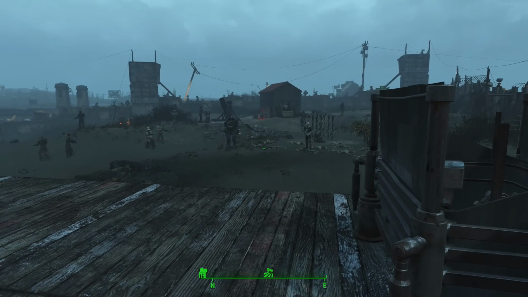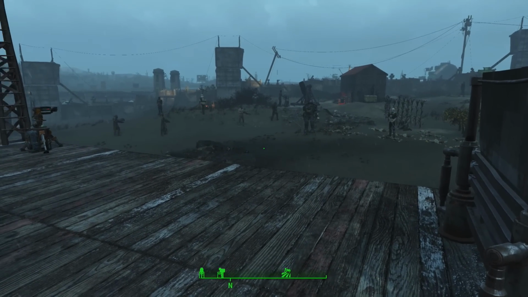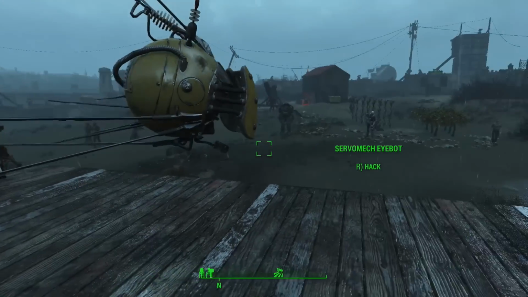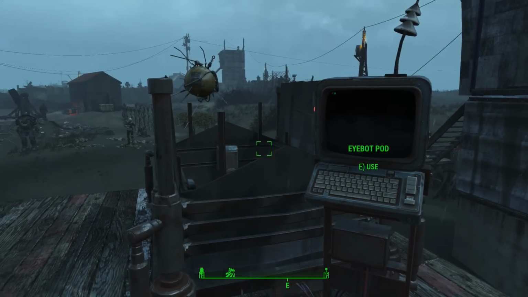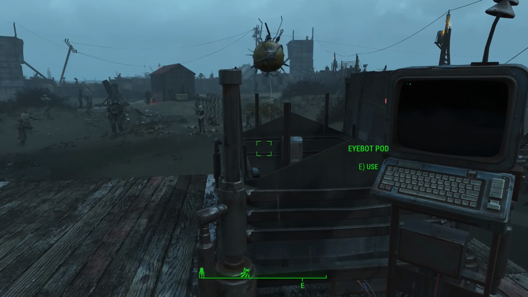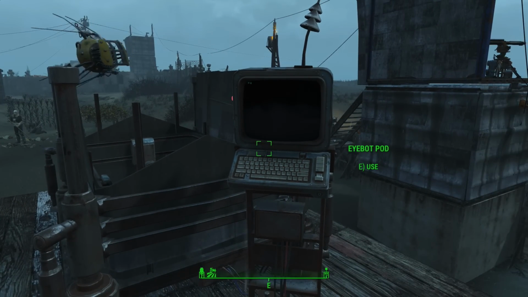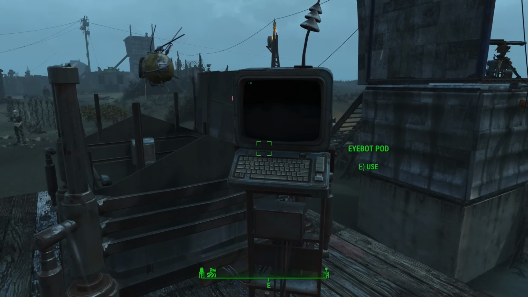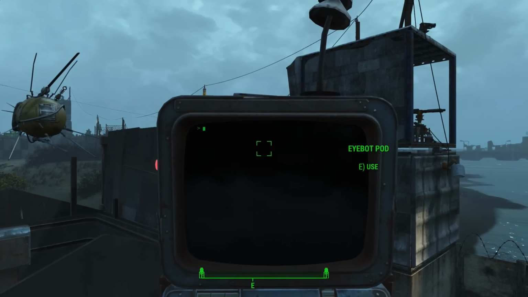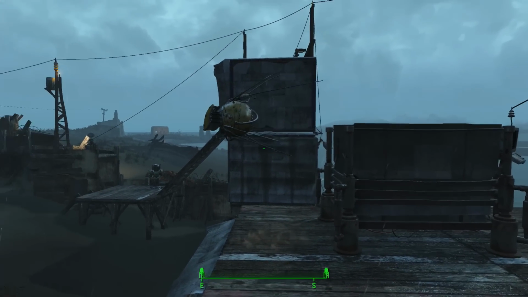Oh, there he is. Right, he's coming in. Out of curiosity, why does he have to use the stairs? Okay, he goes. Oh, does he just hover now? No? No? What? Are you going to dump things in there? No. Waiting for iBot to return. He's returned.